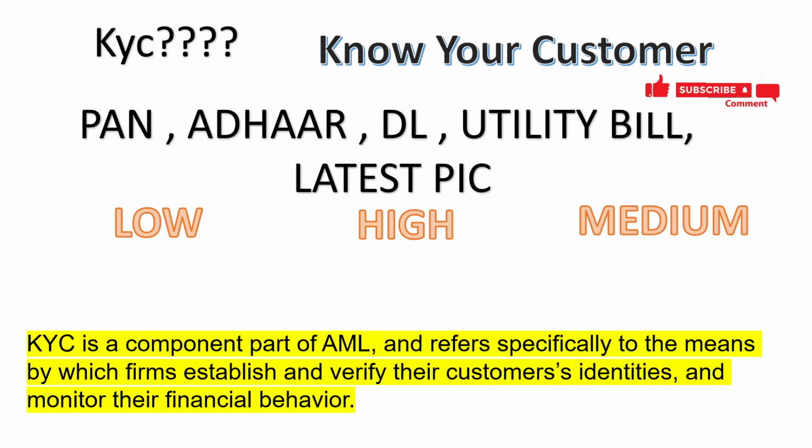Like in India, a PAN card we can verify from the income tax website. If we are going for Aadhaar, we can do a biometric verification upon that. Similarly, if we are working with an international organization, they have their own set of guidelines to verify it. So if we are doing the KYC, we need to do two things: establish and verify customer identity. And third, as KYC goes on, we also need to monitor their financial behavior.